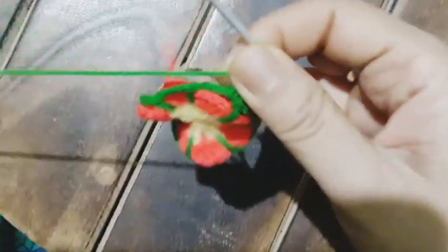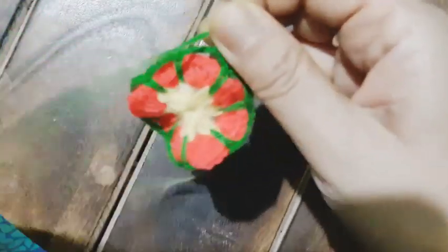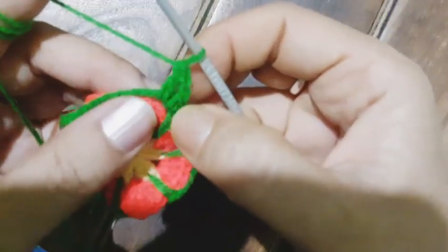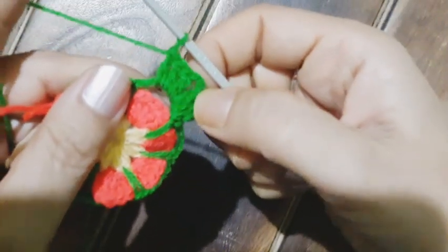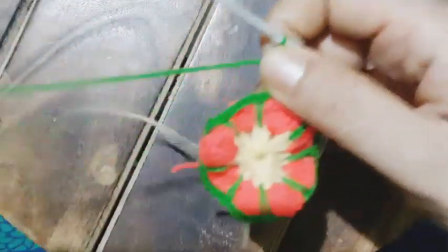After that I am going to work another double crochet. The first chain of 3 is counted as 1 double crochet. After that 1 double crochet I work, followed by another double crochet. After that I chained 2. Now I am going to work 3 double crochet in the same chain 5 space. So what we did basically is 3 double crochet, chain 2, 3 double crochet.